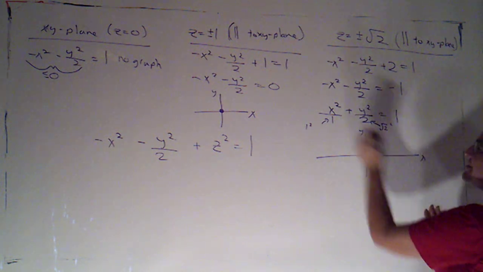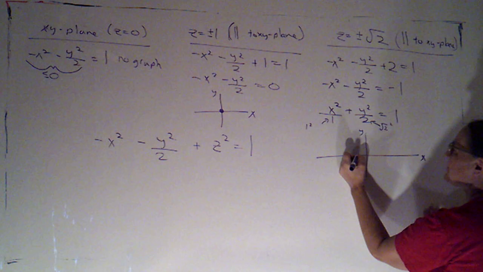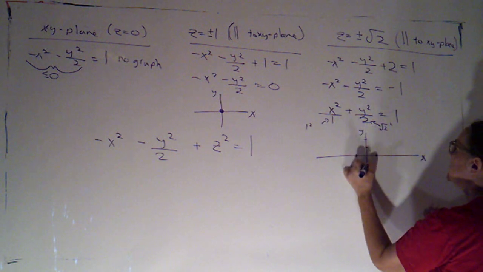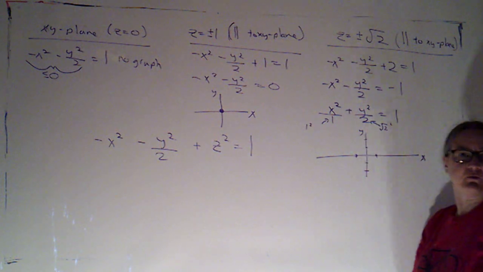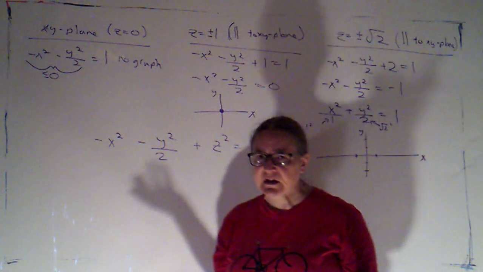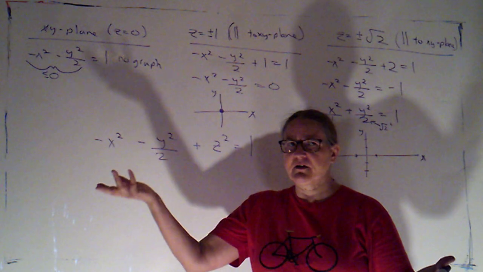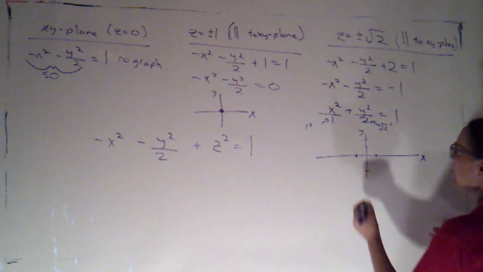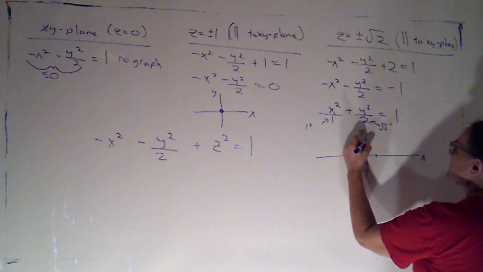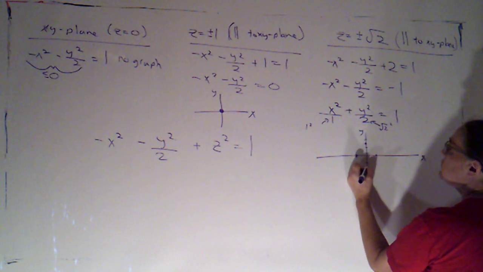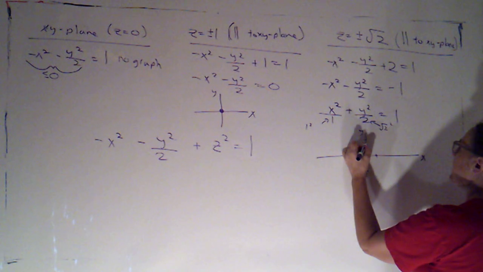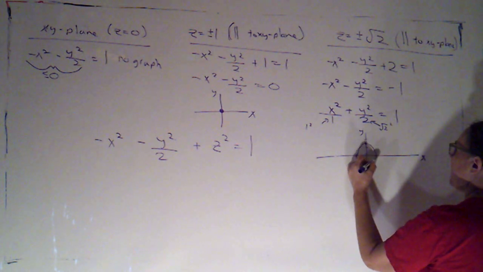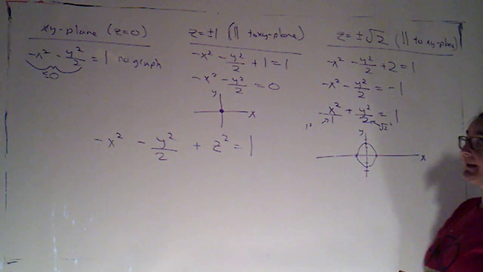Okay, so in the x direction, I'm going to come 1 away from the origin. Root 2 is between 1 and 2, because root 2 squared is 2. 1 squared is 1, 2 squared is 4. Root 2 squared has to be in the middle. I know it's actually about 1.4. Not concerned that you get it exactly, but you should be able to figure out that it's bigger than 1, smaller than 2.